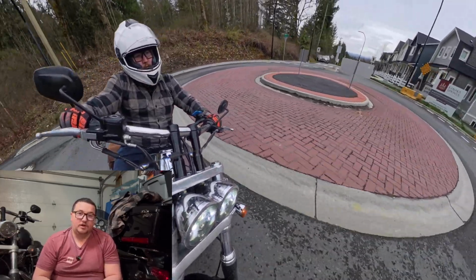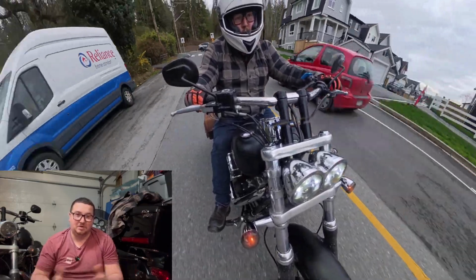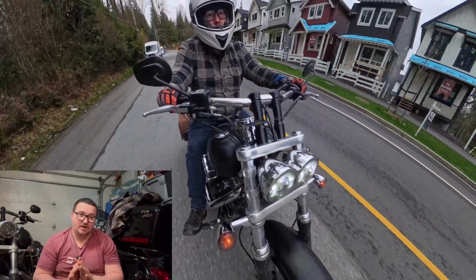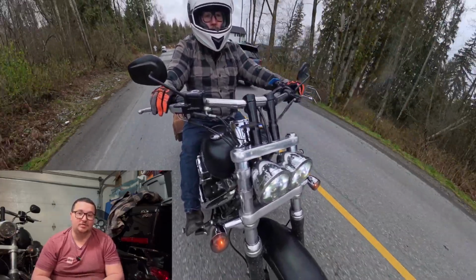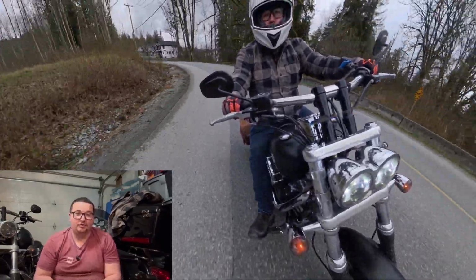But there are a few tasteful mods to this bike that appealed to me. Please keep in mind all these parts that I'll name off here did come with the bike, so we'll go through those in detail. So the saddlebags are in that beautiful brown leather.